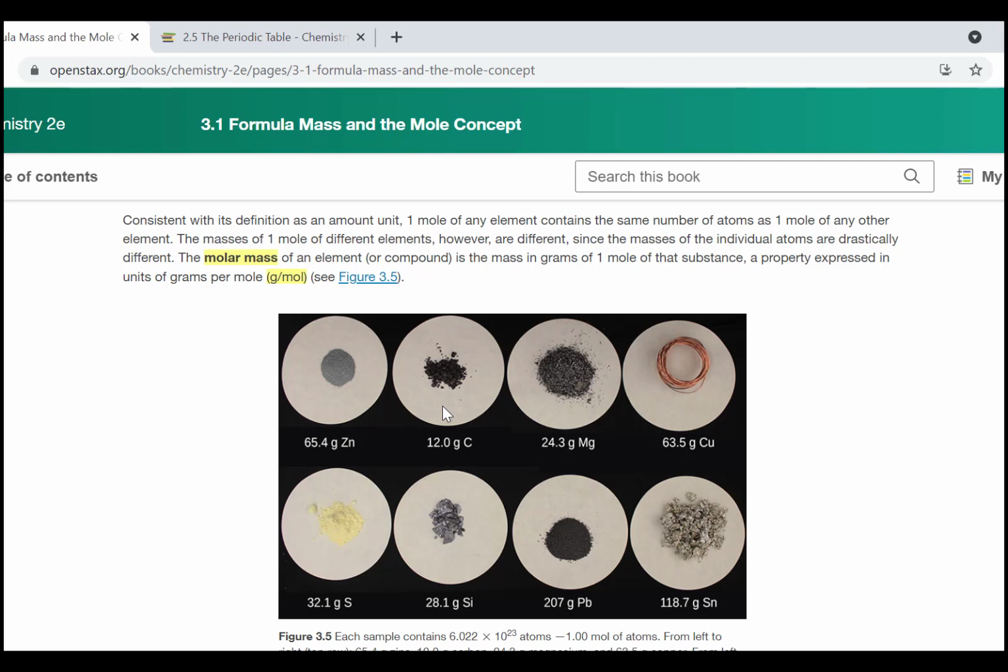Okay, so we're linking these things we can observe in the lab back to what the atoms are basically made of. But the molar mass concept is a very important concept that will continue not just through the rest of this module, but through the rest of the semester.